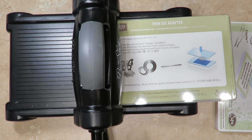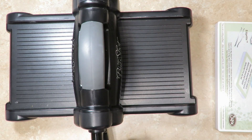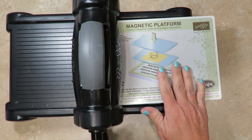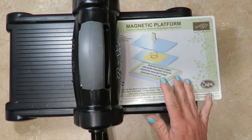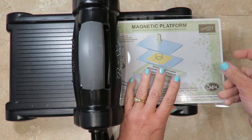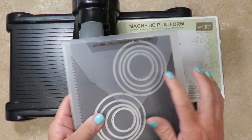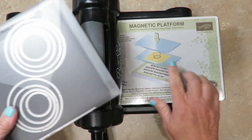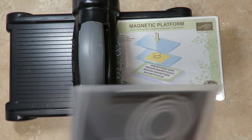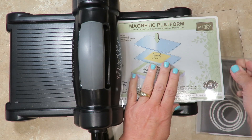Let's talk a little bit about the different platforms we offer. In addition to the basic one, we also offer a magnetic platform. I am a huge fan of this, so if you follow my videos you'll have seen me use it many times. Clear mat always on the bottom to protect it. This is what's going to hold these metal framelits in place a lot easier and prevent slippage. I'm going to talk to you a little bit about how to prevent that too, as these mats become worn.